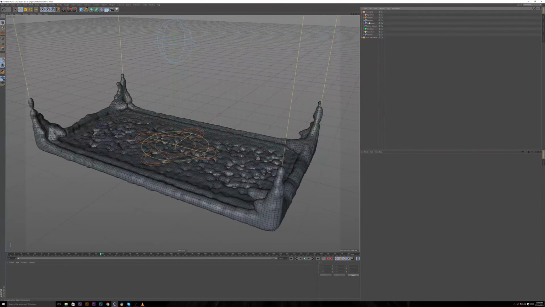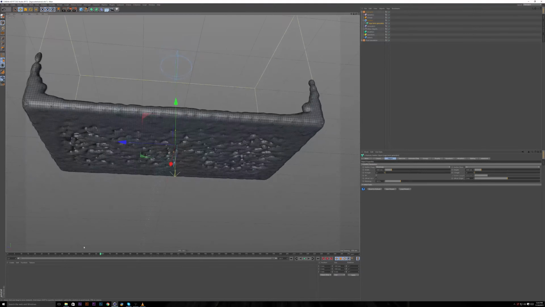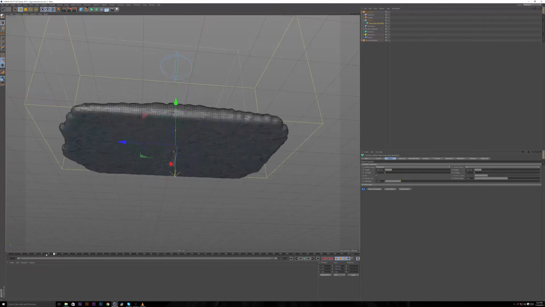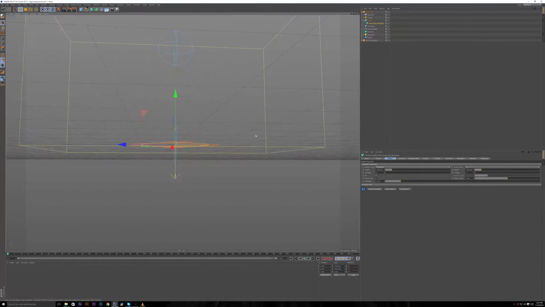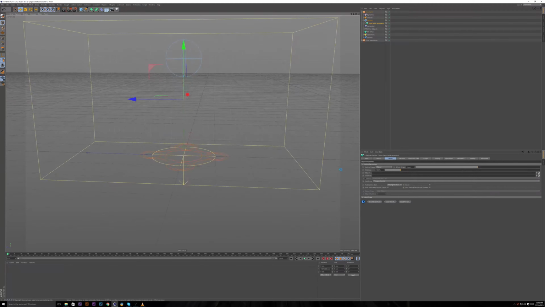So let's create another emitter and call it Lego brick generator. There we go. Well, that's fancy. Okay, for emitter shape, we don't want to emit as a circle. We want to emit in an object. And what object do we want?